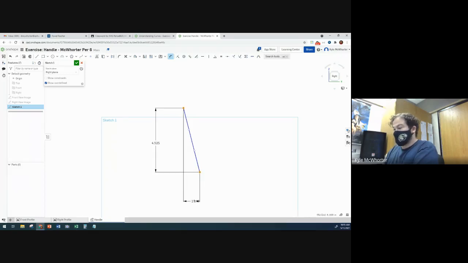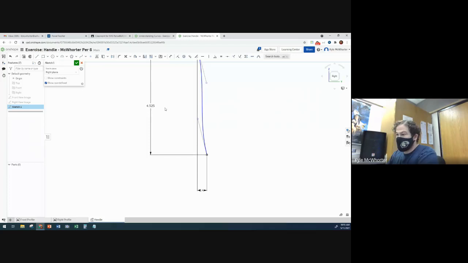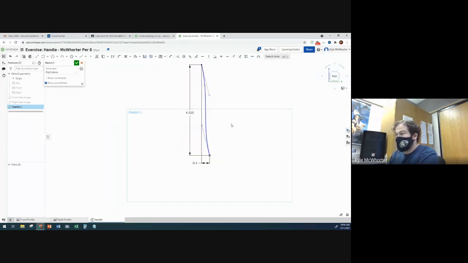If you go straight down, it'll give you the horizontal measurement, 0.4. Something like that.